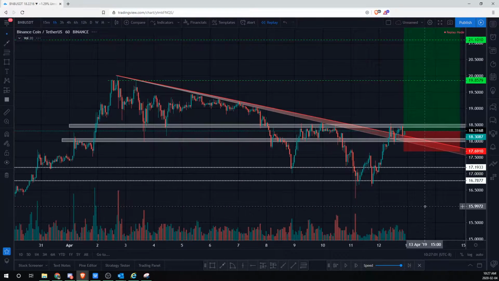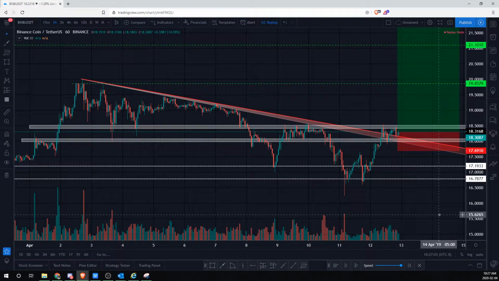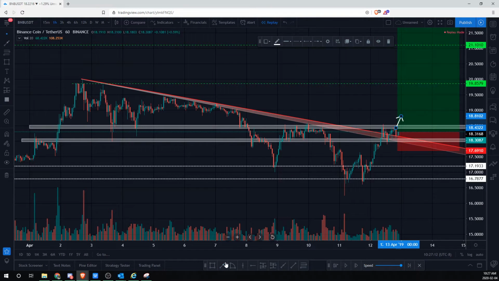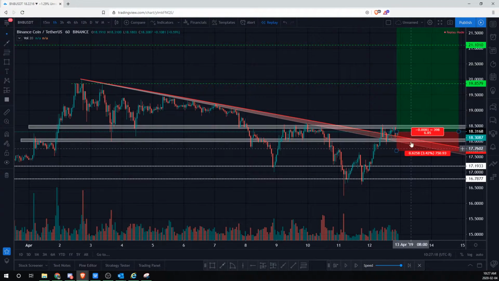And in another situation, let's say we wanted to add to our position, we'd wait for the price to break our $18.4 range. Let's just get our arrow. So we're waiting for the price to break this zone, hold it on the 1 hour and 4 hour ideally, and then pull it back, retest it for a new level of support, and then we look to enter. But overall, I'm happy with this trade.